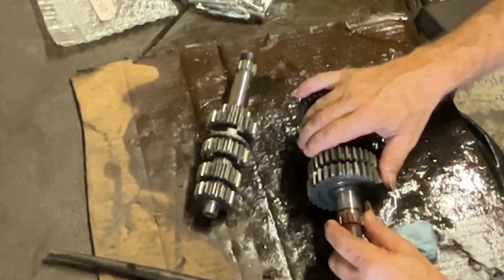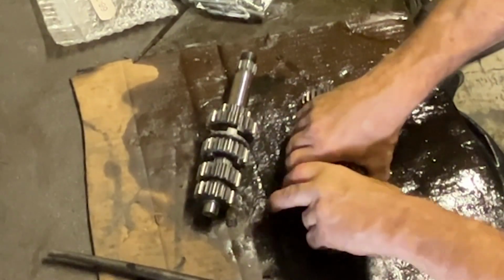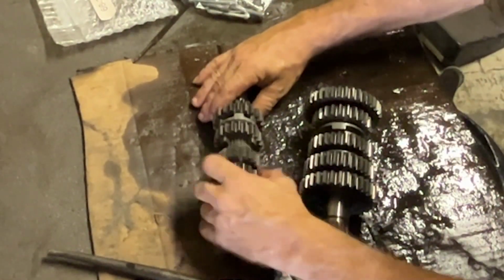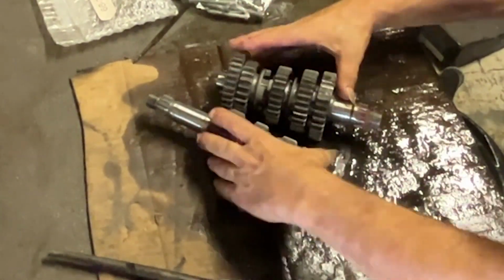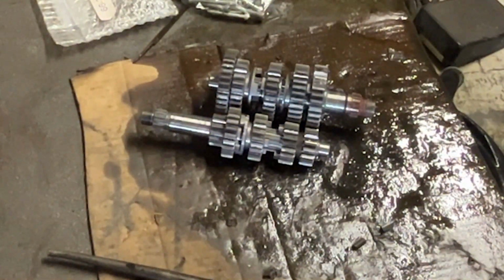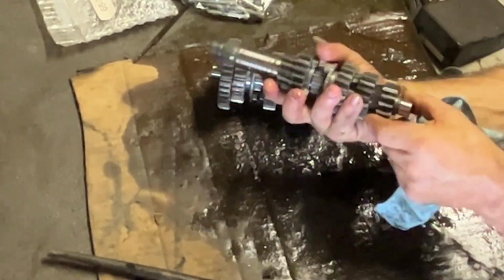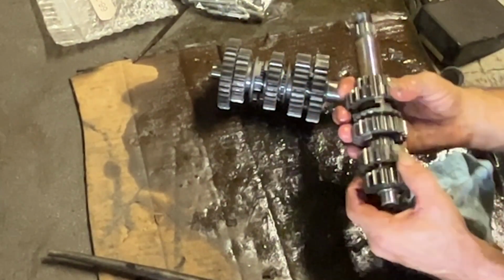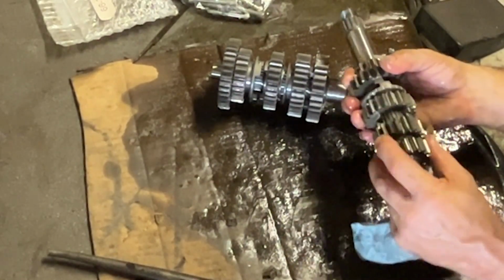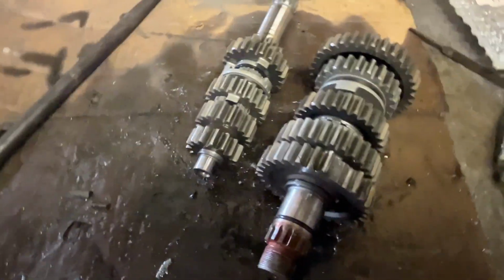So I would say that enduro racing is probably the easiest on the motor when it comes to physical abuse, but the times that you're running in the enduros is what really gets the motors. Road riding is kind of like enduros because you've got a lot of time on the motors and you've got the high RPMs with the road riding. So the high RPMs are slinging the oil off the shafts, which is making the bushings get hot, and this is how we weld gears to shafts like this, and you end up with shattered teeth like that.